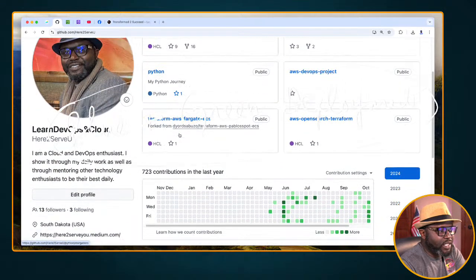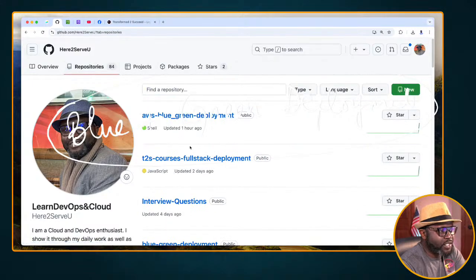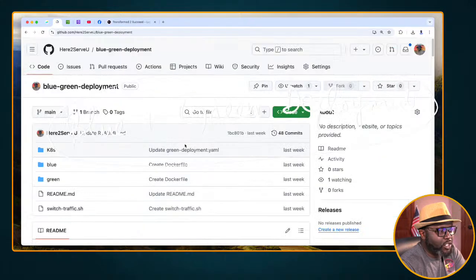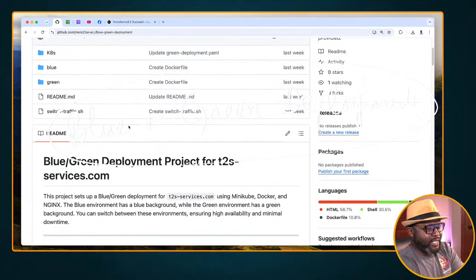If you come here to my repositories, you're gonna go to this one here. This is the one that we worked on last week, and I think I promised to get back to this and make it work. Were any of you able to get this done?